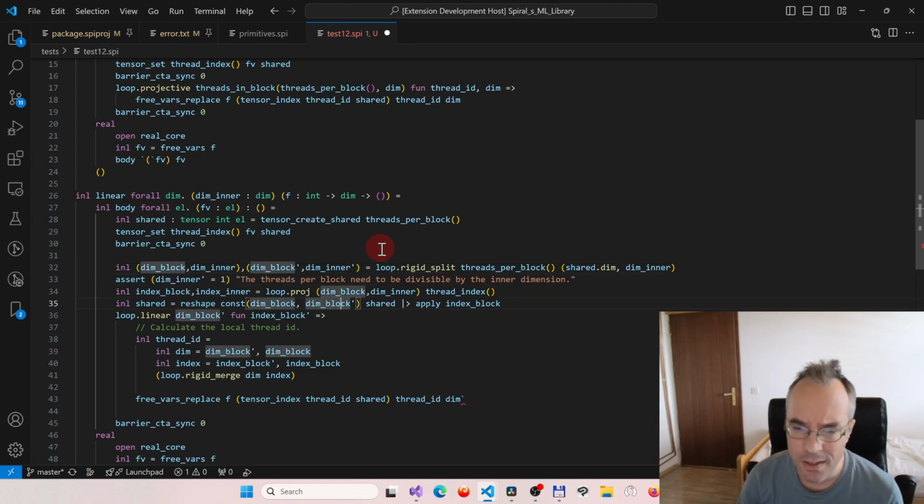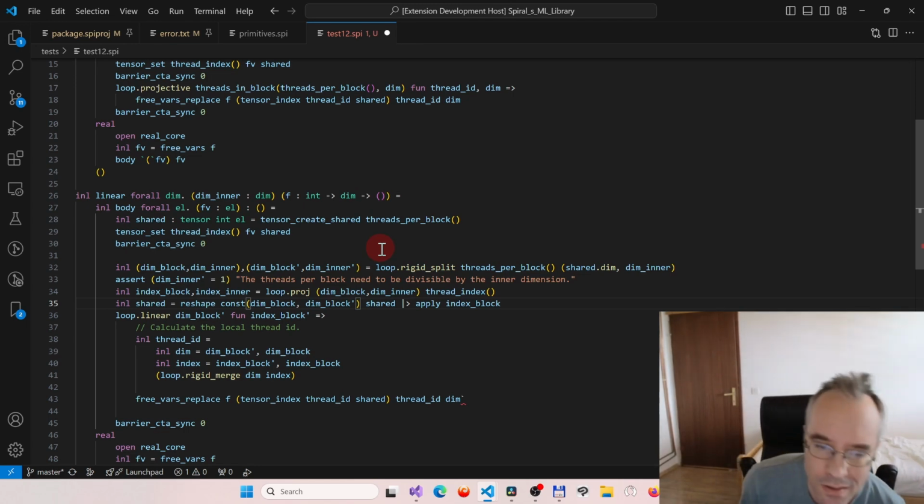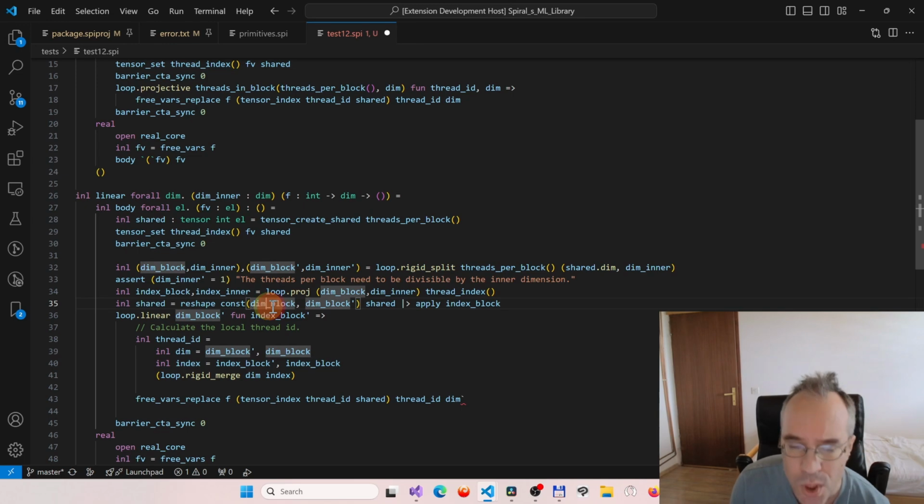As I was thinking about this, I realized that this is wrong. We're actually applying the wrong strides here. This dim block is supposed to be the projective part, so that should be the first index, and the projective part should be contiguous, so it definitely should be the inner dimension.